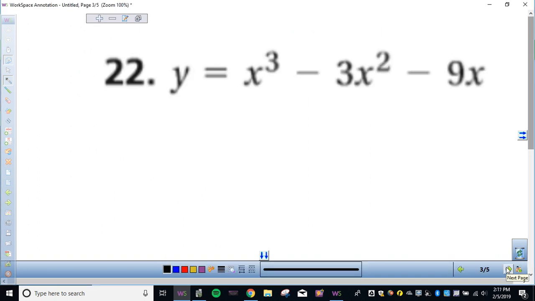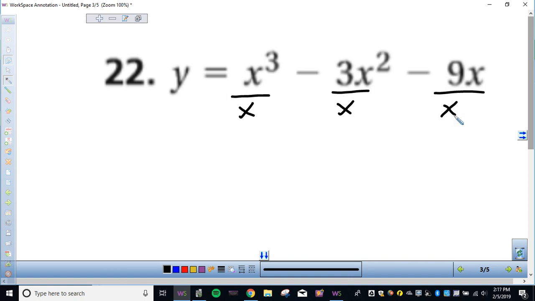How would you approach this problem? So this is number 22 from your homework last night. How would you approach this problem? What can you factor out right away? X. So again, you can put it in your calculator. But actually, this one won't work if you put it in your calculator because you only have 1 zero. What's the 1 zero from this? You should already be able to tell.